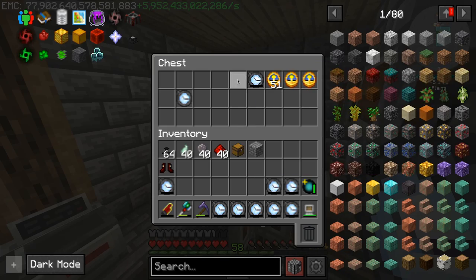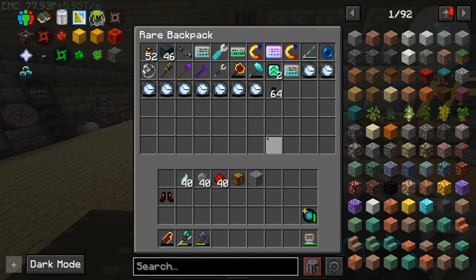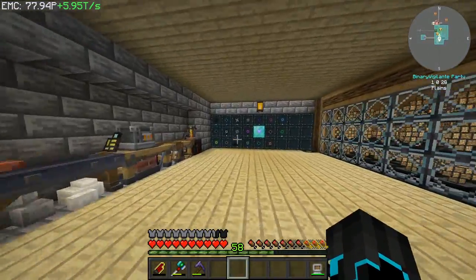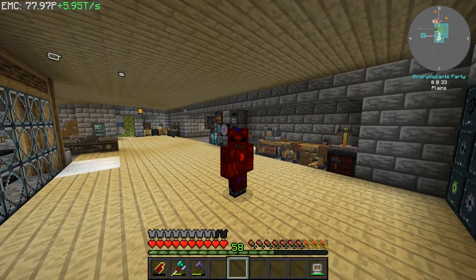Well, anyway, I'm going to take these and put them into my backpack because I will be needing quite a lot of those. I want to put up a bunch of watches of flowing time for all the different singularities just so things can generate a little bit faster.